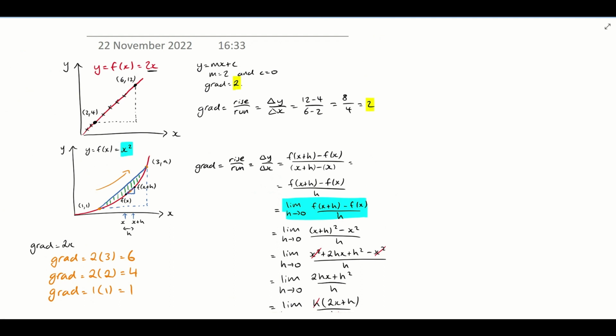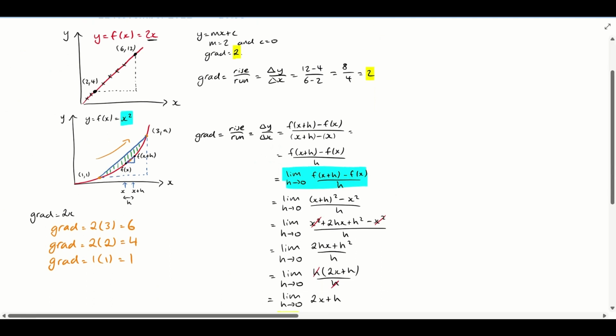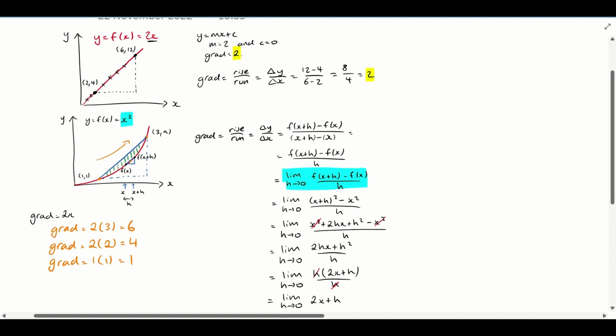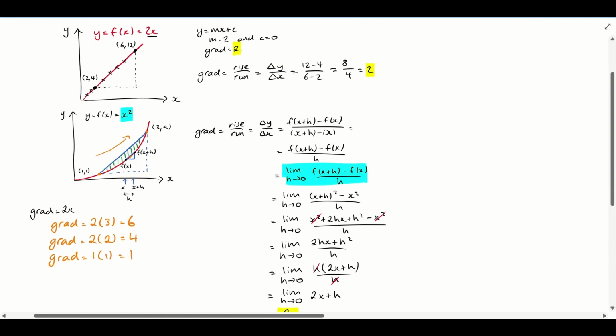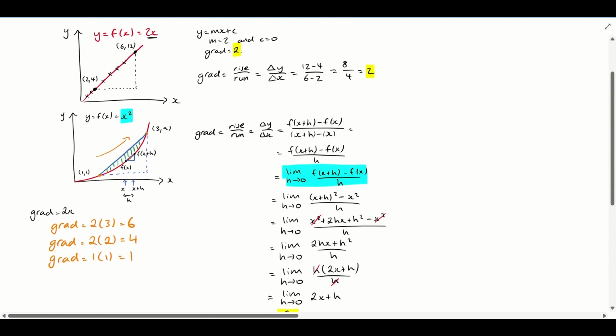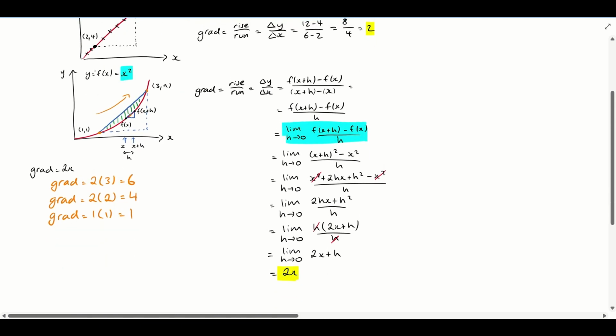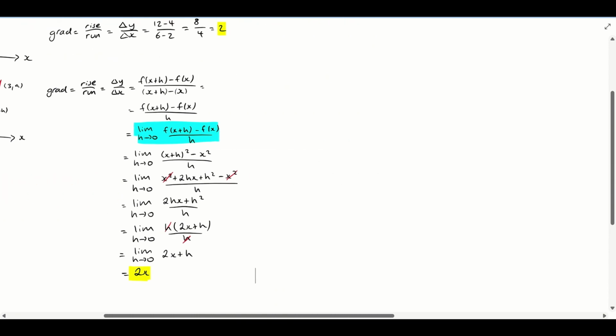So the function might be x squared, or 4x cubed, or something like that. This formula will always work. But what now if I told you that, yes, you will need to know that, and it's important to understand it, but there's actually a shortcut to go straight from x squared to 2x. Okay, so let's have a look at that.